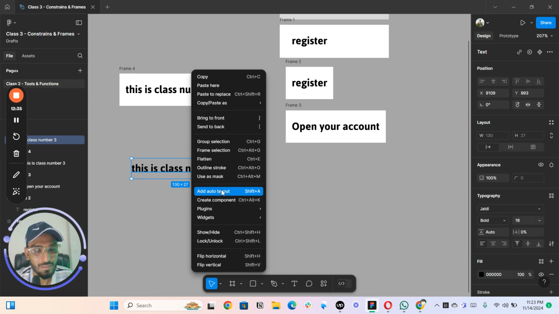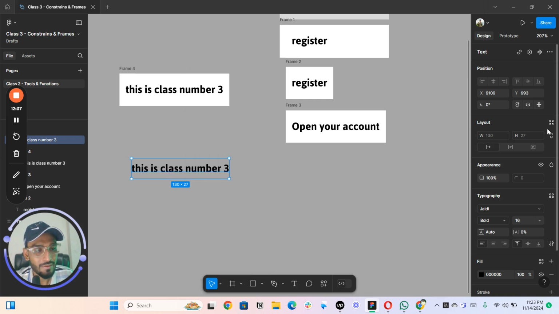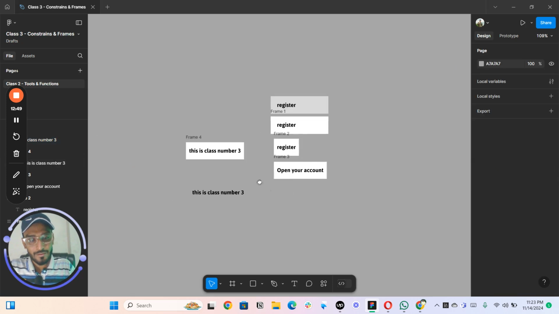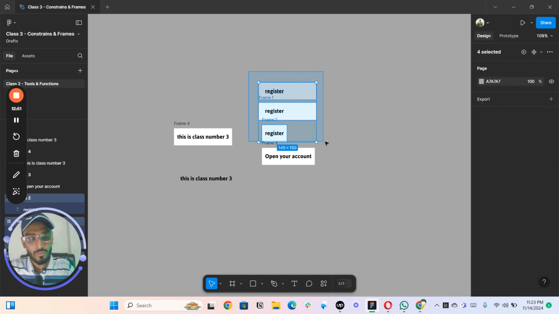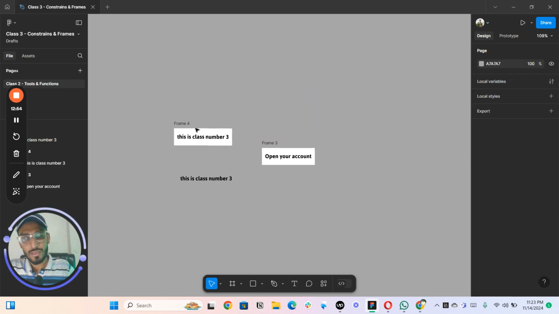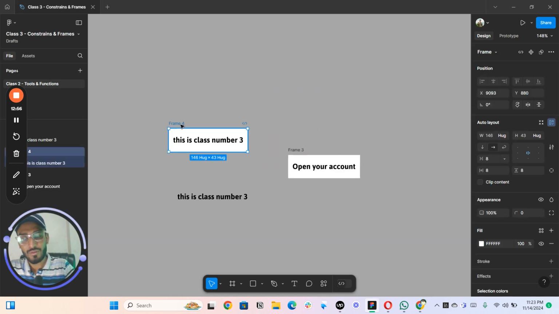So this is again going to work the same way, right? And then if you select it here, you don't have that option as well, right? So these are the other options. We are just going to talk about them a bit later. Don't worry about these things, right? Okay, so you got an idea of what auto layouts actually are and how they behave, right?